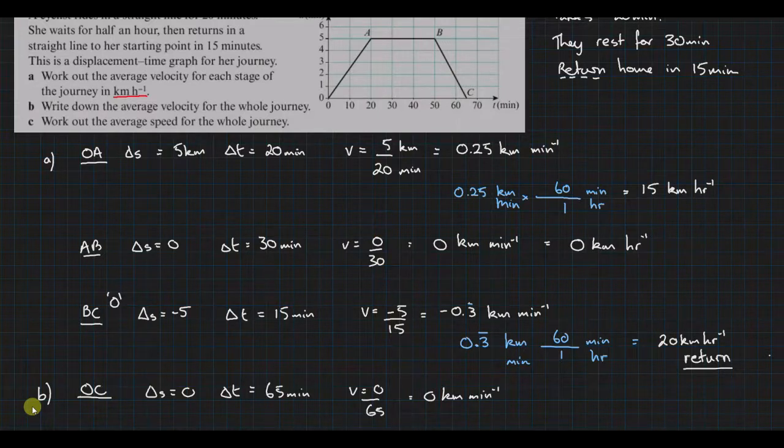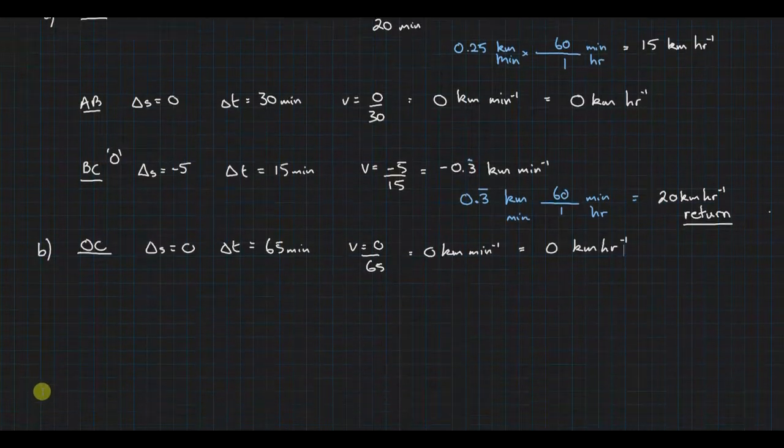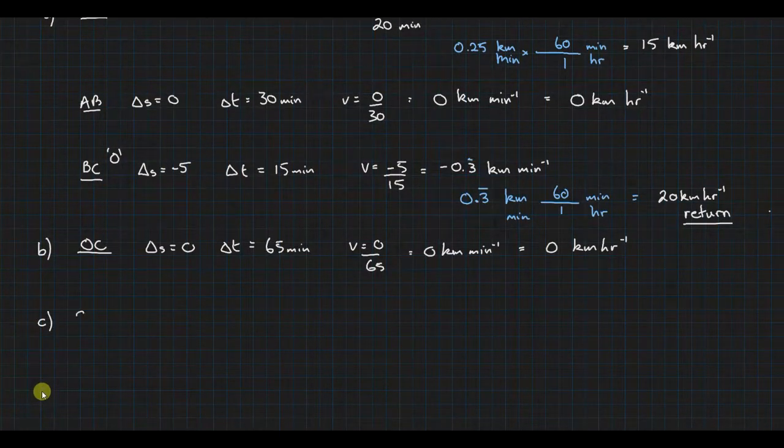This is where I was talking about. If you do the gradient to any point from the origin, that's your average speed. And that's not kilometers per hour. And that's velocity because of the displacement. If we want the average speed, we need to know how far did we travel altogether. So just stress that's velocity. Speed OC, we just want to know distance travel.